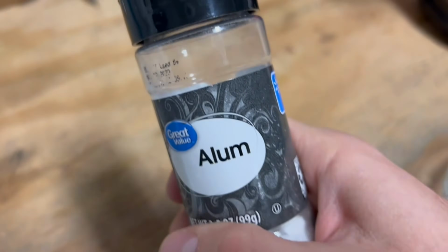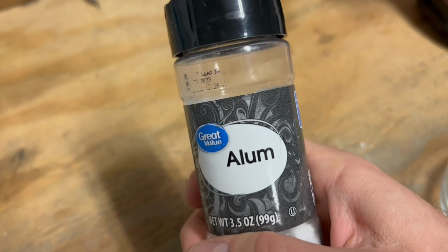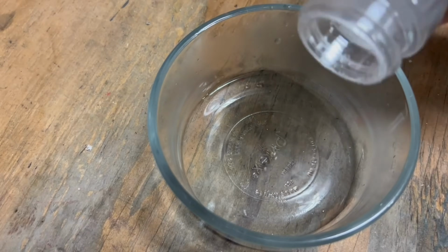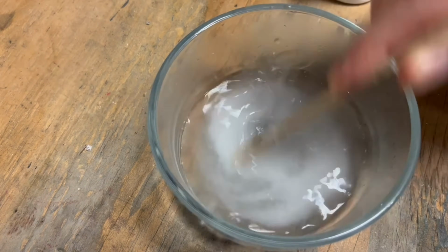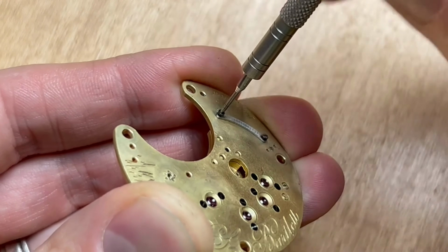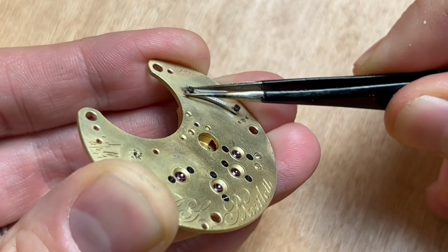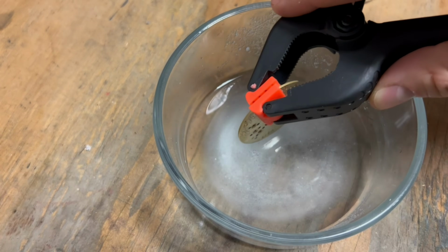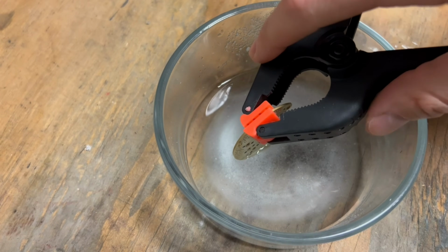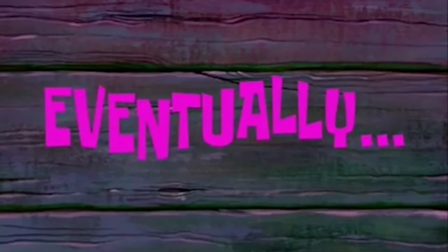To remove the broken screw that is stubbornly stuck in the plate, I will use alum, which one can find in the spice section of most grocery stores. When mixed with warm water, it will dissolve any steel if given enough time. I only plan to soak a specific section of the plate, so I'll remove any steel in that area that I don't want to be eaten by the alum mixture. When kept warm, the mixture can dissolve a small steel screw like this in a couple of hours. Eventually.